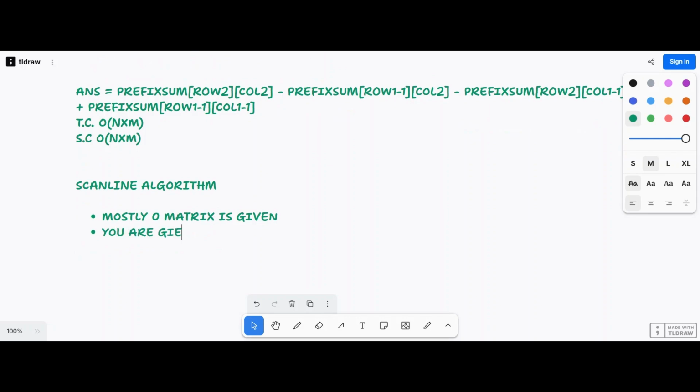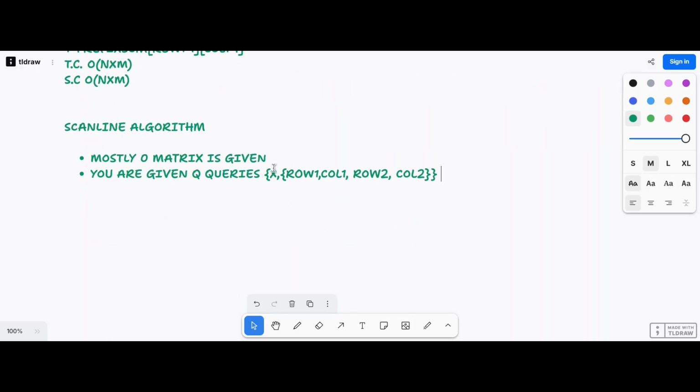You are given q queries of the form x, and here it could be like, x you have to add from row 1 column 1 to row 2 column 2. This could be one query. So you have to add x from row 1 column 1 to row 2 column 2 inclusive.